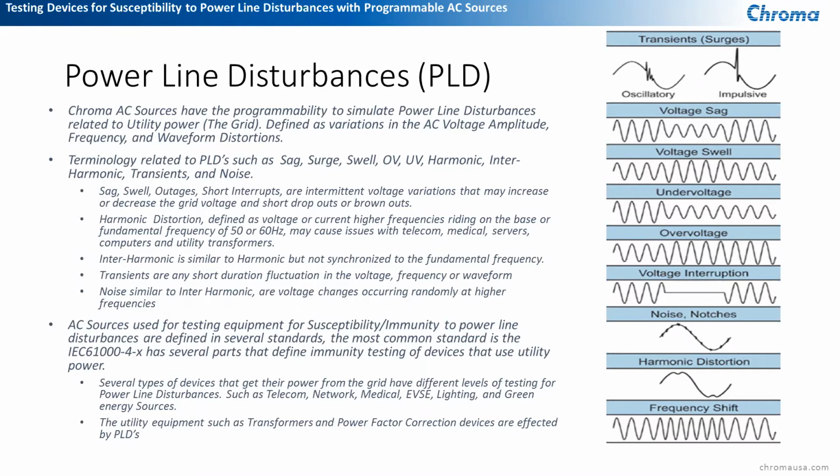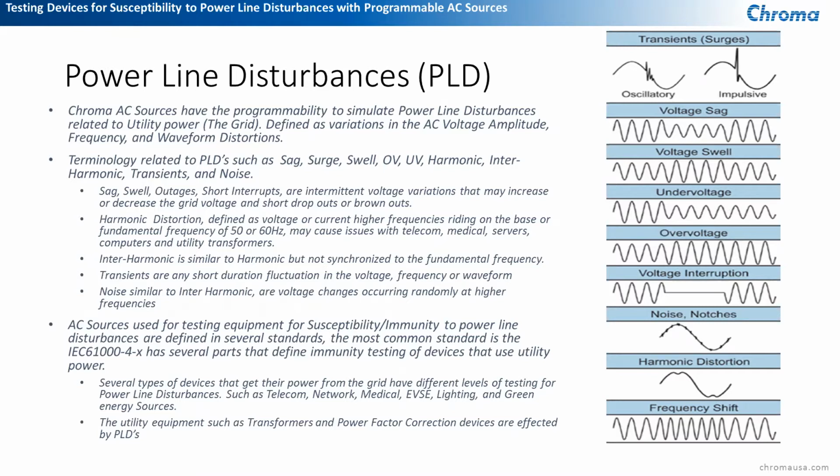Voltage sags are any drop in the voltage from the nominal line voltage. It'll sag down. The sags can be as much as 80% of the rated nominal voltage. Below that, you're getting into what's referred to as a brownout. Voltage swells, or increases, again, can be 80% or even more.